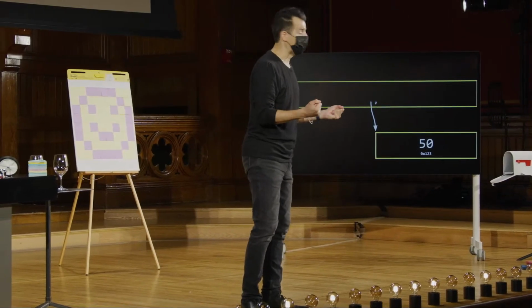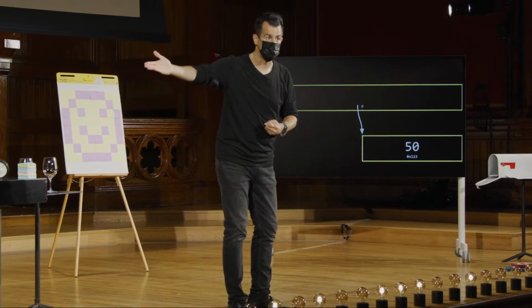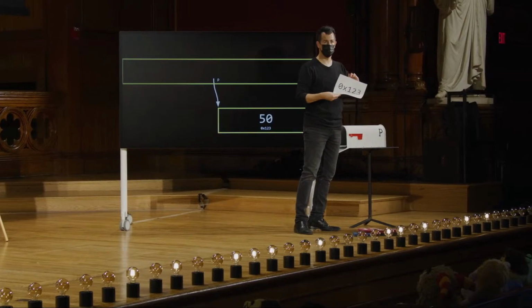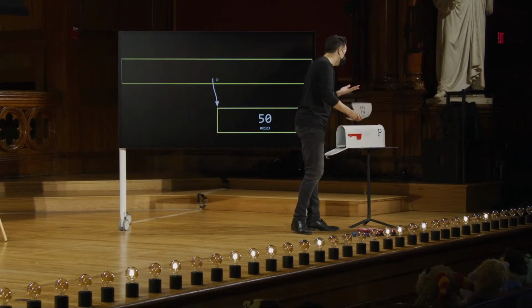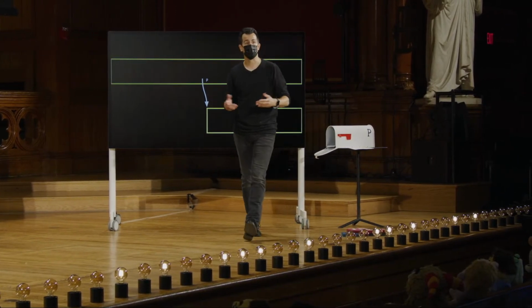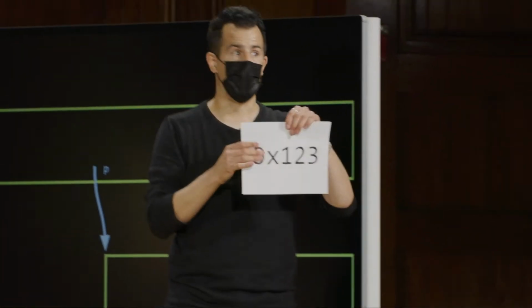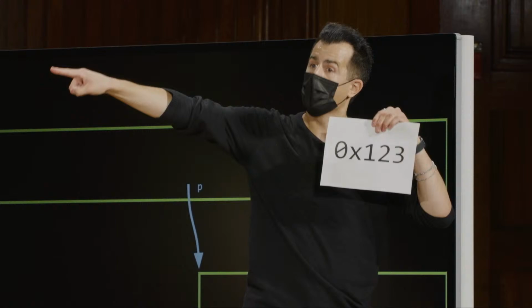And inside of those mailboxes can go anything that can be represented as information. It could be a number like n or 50. Or if you prefer, it could be a number that represents the address of another mailbox. And this is akin, really, if you've ever had an apartment or you and your parents have moved, to having a forwarding address. It's like having the post office in the US put some kind of piece of paper in your old mailbox saying, actually forward it to that other mailbox.